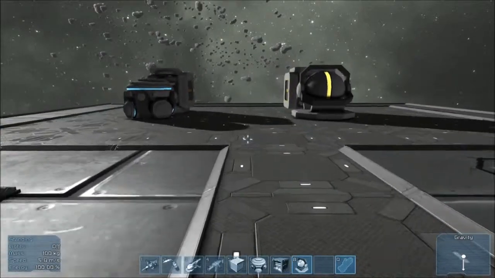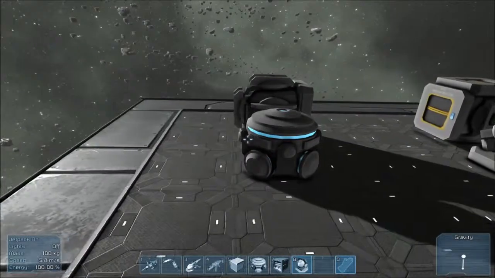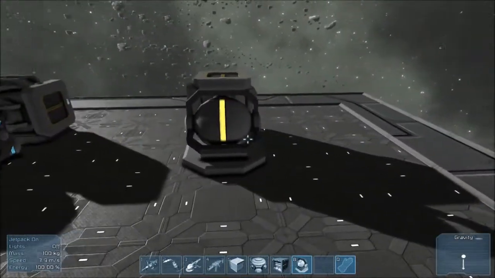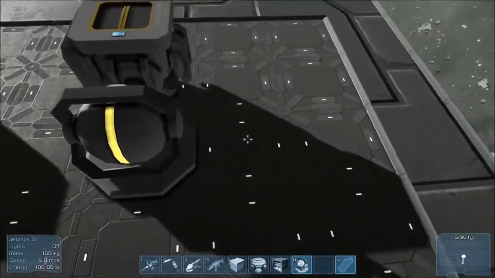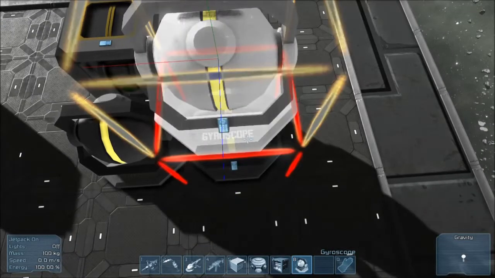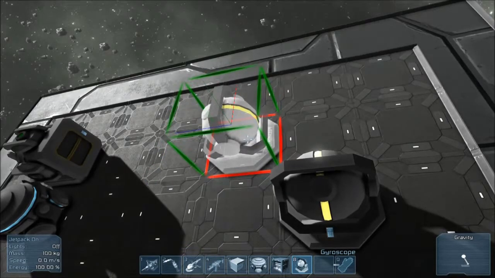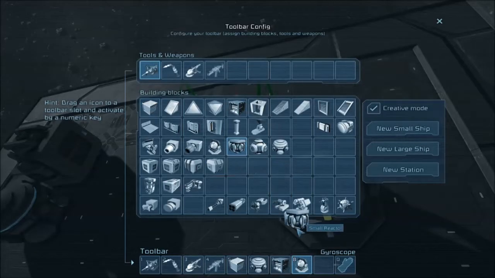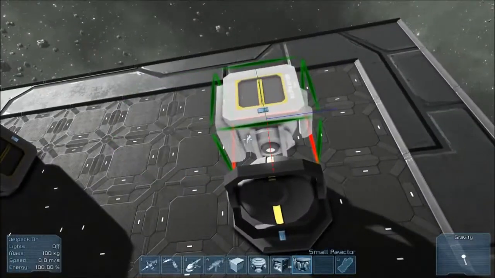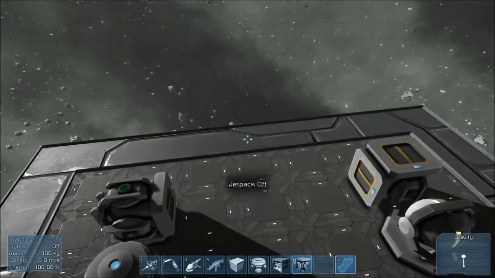Ooh. I'd quite like to move that over there a bit. The lack of symmetry annoys me a bit. Okay, let's just pop that down over there. Get rid of that. Get rid of that. And put another reactor down. Hopefully it stays in the same orientation. Okay, cool. We have our systems room.